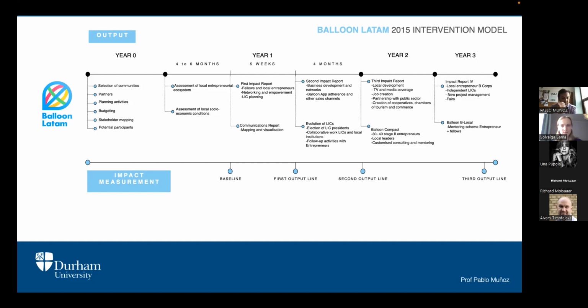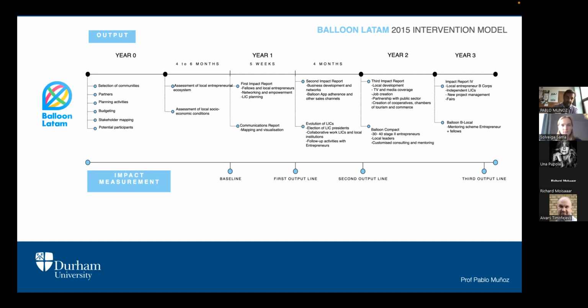Obviously, as the model was growing and time was passing, they realized that there was much more they could do. So they moved into follow-up activities, then creating communities of practice, local innovation councils so entrepreneurs can get together, local fairs, a bit more training. Then there's a scaling up, investment funds. So it ended up in 2015 with a fairly complete intervention model. They started going back because they realized that there was an assessment to be made, to get a sense of what's going on. They work very closely with local authorities and local companies.